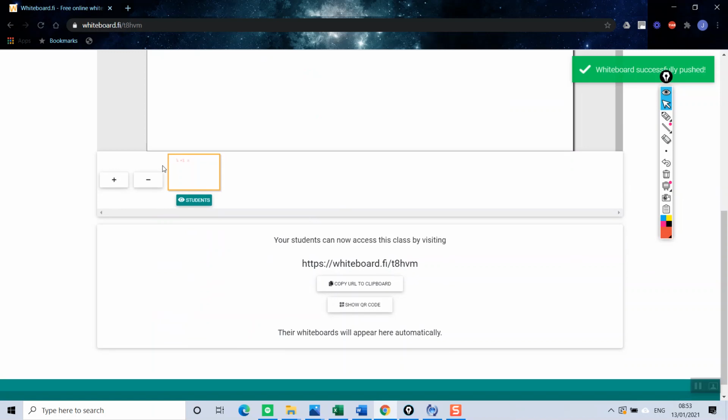Now, I don't have any students yet, but when I do the class, I will be able to see my students' whiteboards here at the bottom. The cool thing here is that you can see what they are doing in real time. They cannot see each other's work, which is an advantage over asking people to type an answer in the chat, because obviously somebody could be copying somebody else's answer. And also something really very cool is that you can give individual feedback to each student.